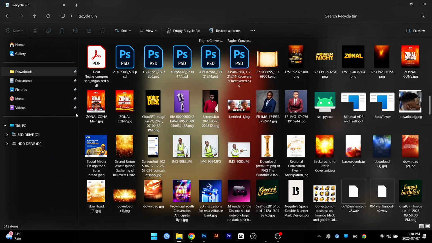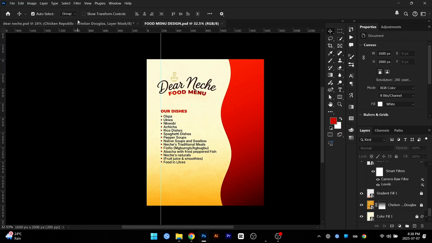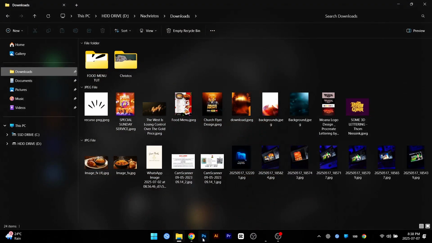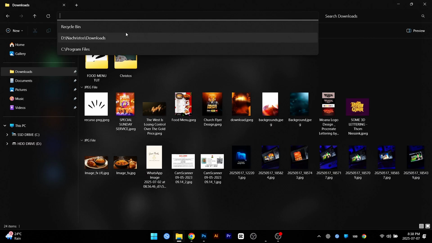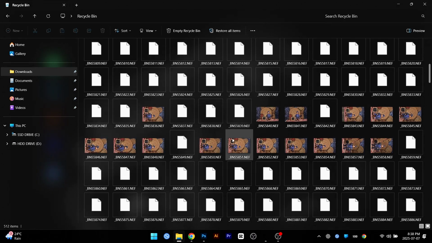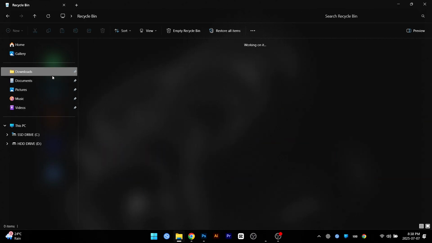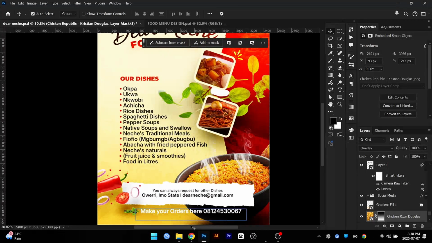Alright, so the next thing I did was to bring in the image. I want to bring this one in by myself, so that I'll show you how I manipulated the rice and everything to fit the project. So I want to go back to where I have the image of the rice, so that we'll pick it from there and use. I think it's one of these ones. I don't know which one in particular matches with this one.